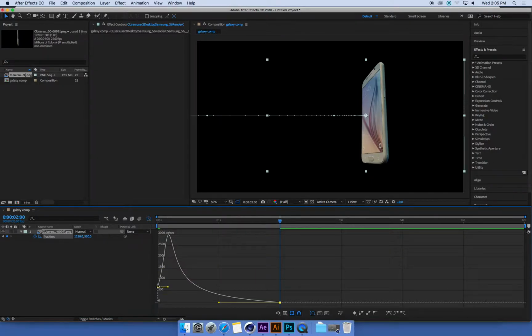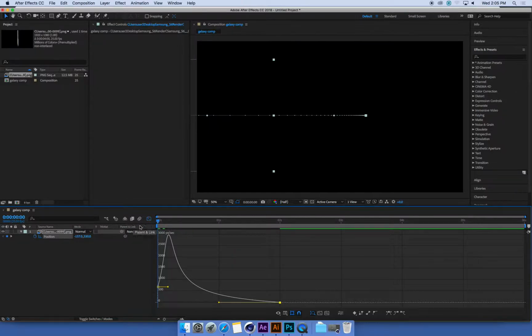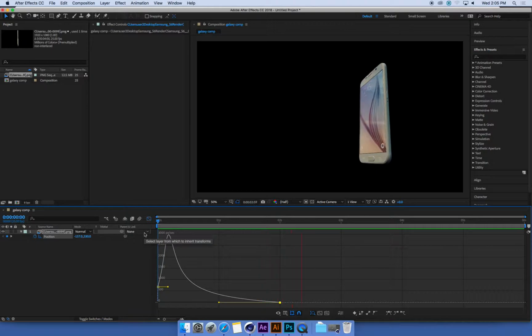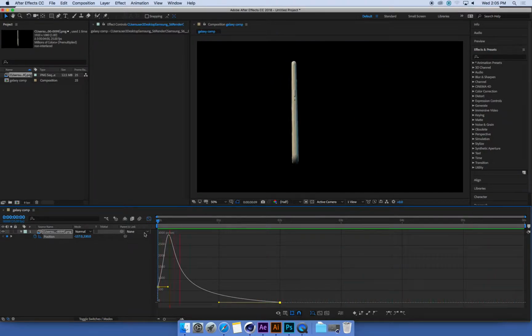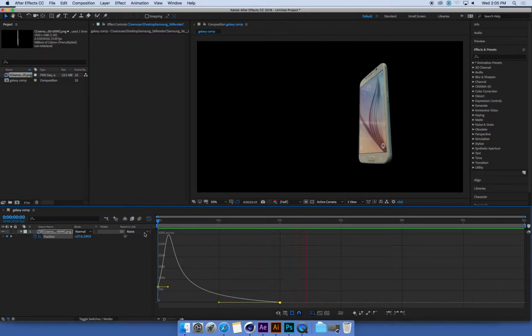What this is showing me is that the speed is going to go really fast and then slow down and ease in quite radically. And the way to see that happening is to just rewind on your timeline there, hit 0 on your keypad, and we should see now we've got a much more dynamic ease. So the phone kind of zips in really fast and then does a really nice smooth slowdown.